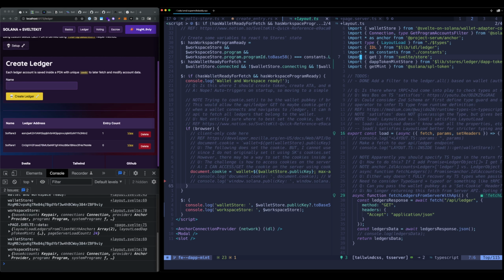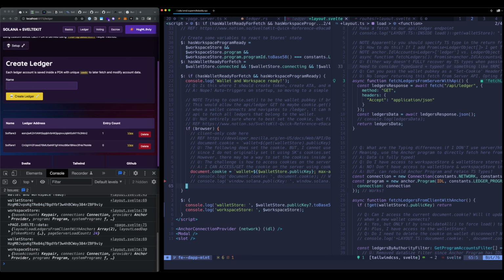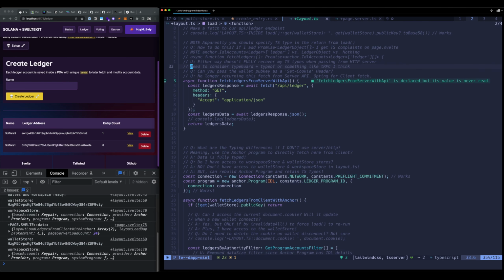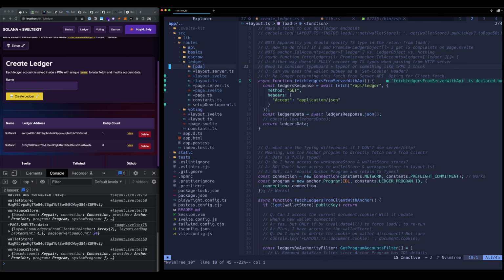And so one of the ideas is, do I get the mint in my LayoutLoad, or do I do it inside the layout svelte component?